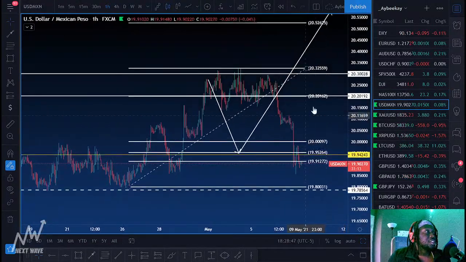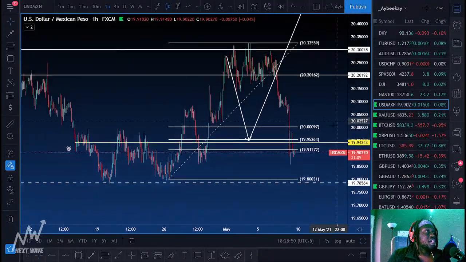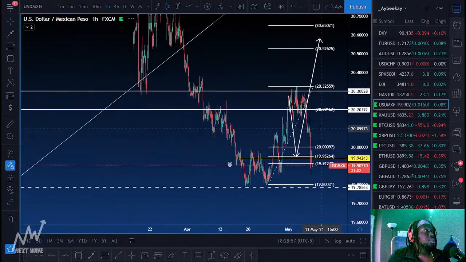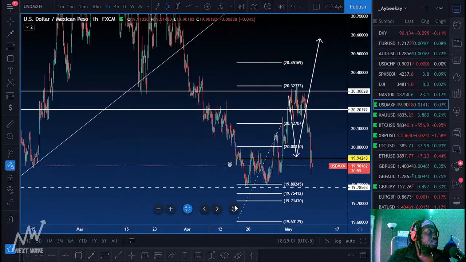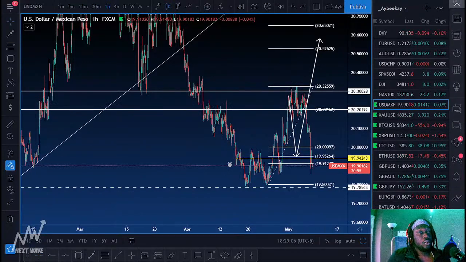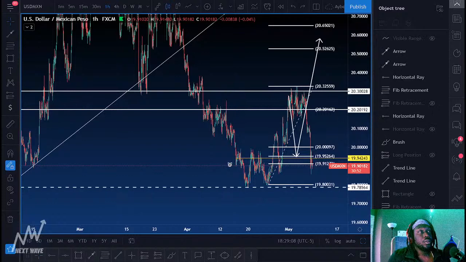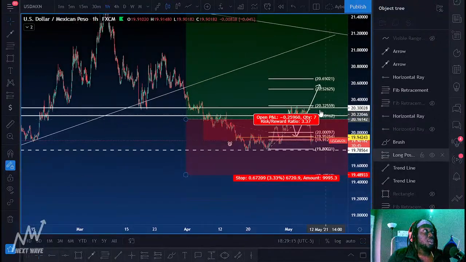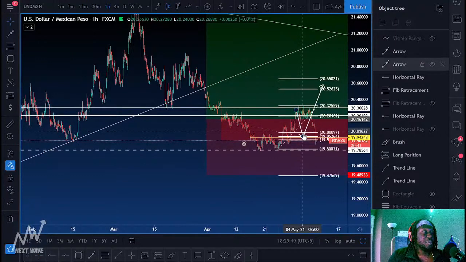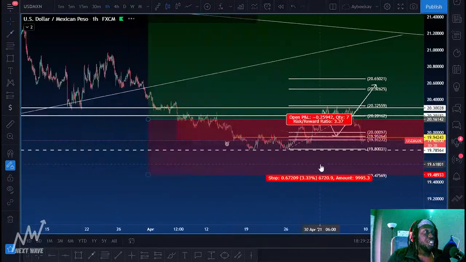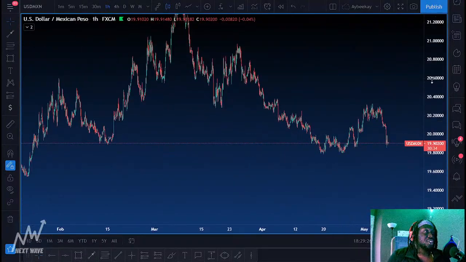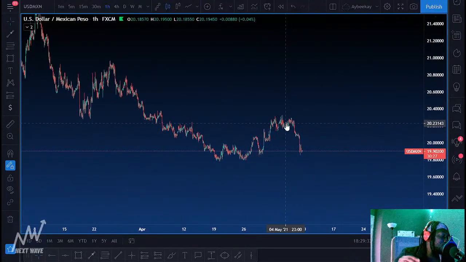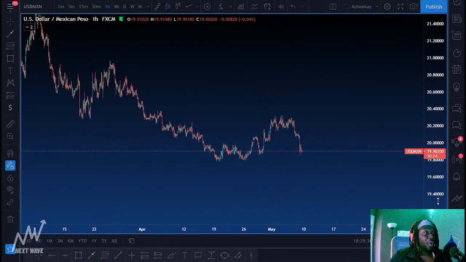All right, tacos, USD Mexican. I had mentioned this last week where I wanted to push to the downside and then push back up after price came back from our swing. From this long-term swing, I was like, okay, if it's right here, I'm probably gonna expect price to push down before it keeps going to the upside, which it did, and so I'm just gonna remove all of that. I personally got out of that swing trade because it was just consolidating right here. It was a perfect opportunity for me to get out and wait for any better chances, you know.